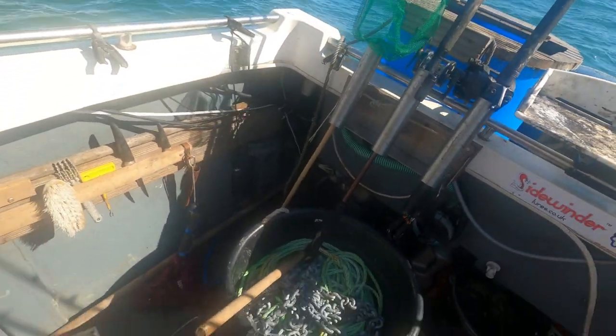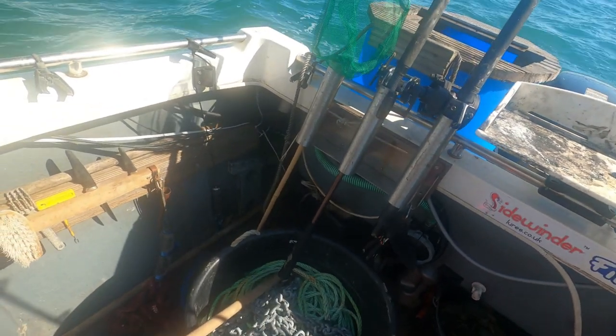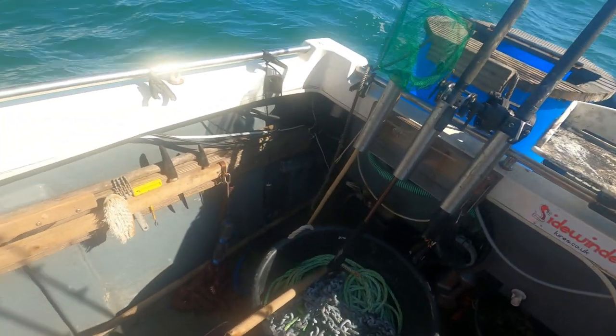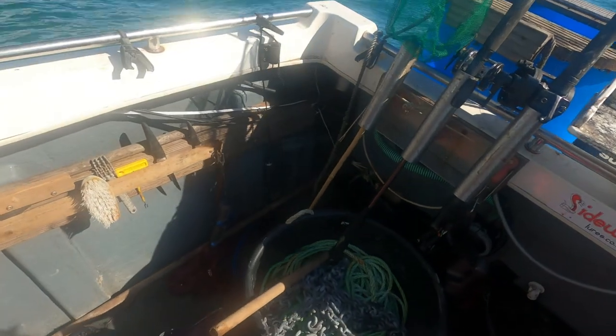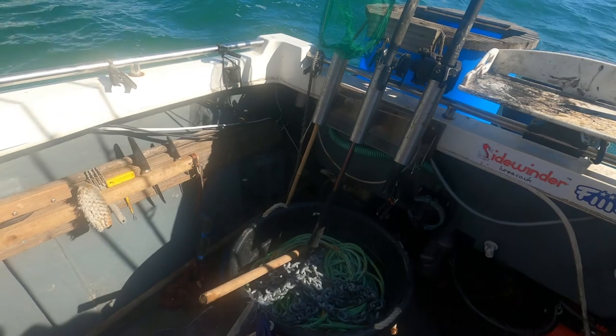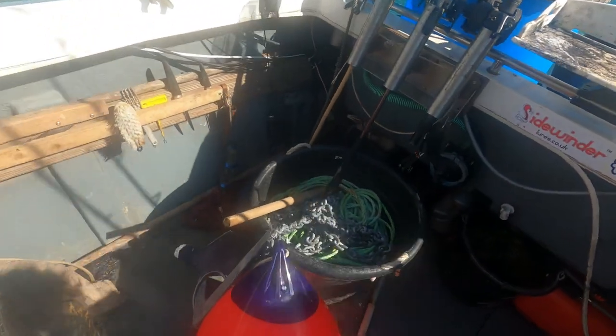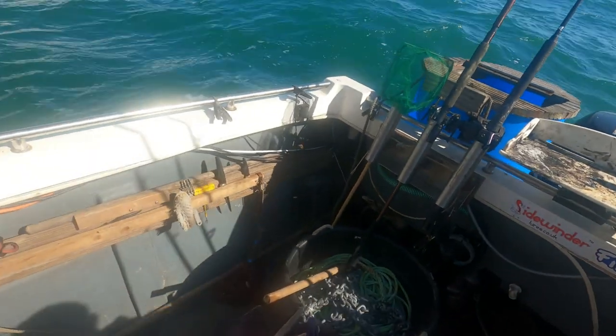And the way I have my anchor, I have all my anchor warp at the back of the boat in a big bucket. It's there for a reason. If I have to shed my anchor because there's a ship bearing down on me and I haven't got time to draw my anchor in, it means I can chuck the whole lot over the side. It's not going to go anywhere because it's going to be suspended underneath this buoy. So I can come back and pick it up later. But it means I can get it out of the way of the ship.